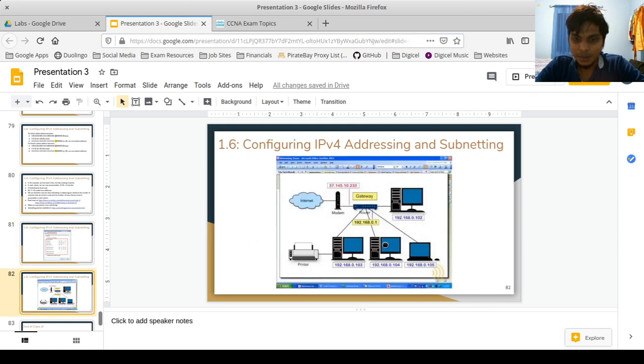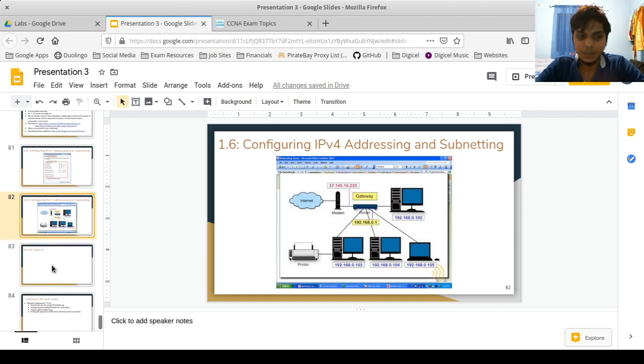So here you'll see hosts, printer, hosts, all of these things on the same network, and for them to get out to the internet, they need to go to their default gateway, which is this router here. Usually the default gateway will be the first address on a network or the last address, but it could be anything, and it just points you and has a route out to the rest of the network.